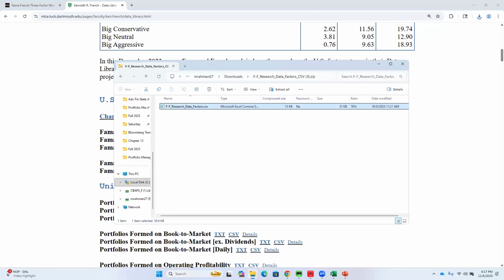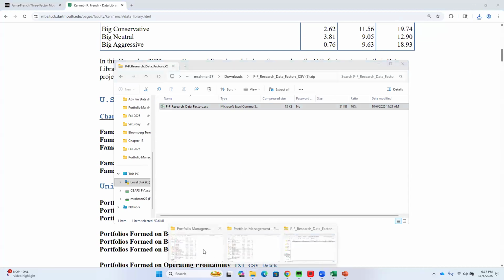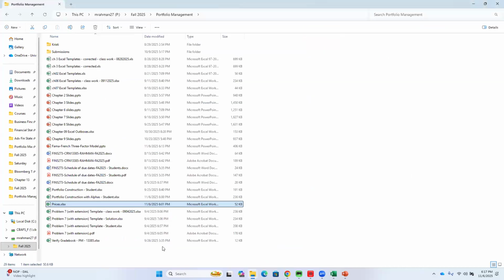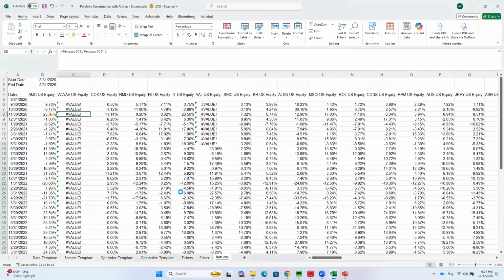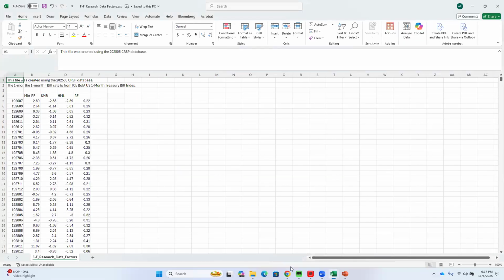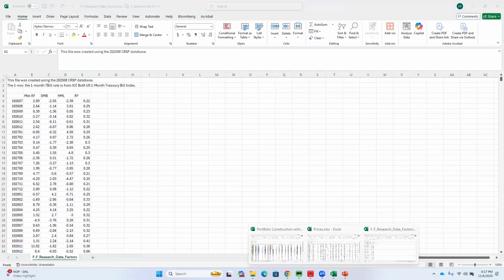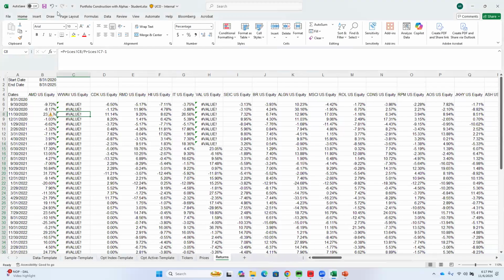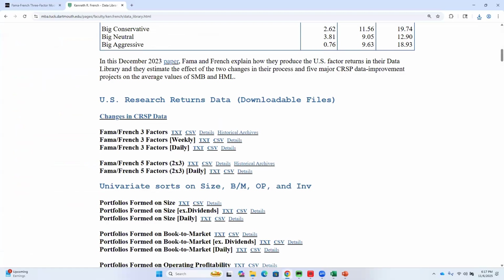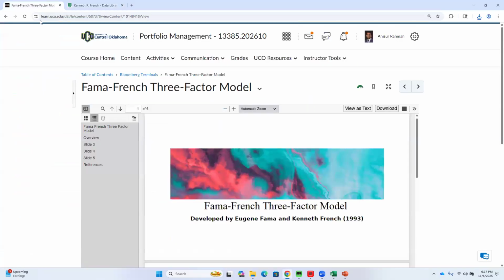Download this file. And open this file. Now so that you can follow along, I'm going to upload this Excel file for you on D2L.